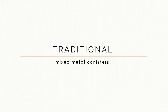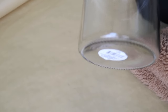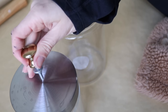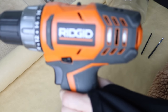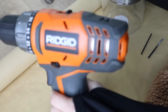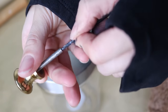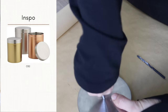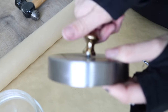Another trend I'm hoping to see more of for 2022 is traditional interior design style. I found these amazing organizers at the Dollar Tree — right now they're just one dollar, though that could be subject to change — so I stocked up in both a bigger and smaller size. I wanted to make them feel less IKEA and more traditional, so I found some hardware at the thrift store that reminded me of knobs from my kitchen growing up. I love a mixed metal moment right now, so I'm drilling a hole and adding these little knobs to the top of each canister. It's such an easy way to up the ante on a typical Dollar Tree product.